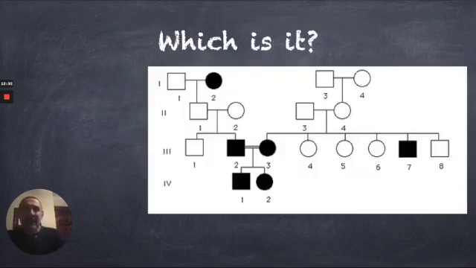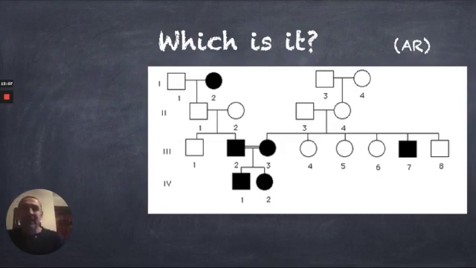Let's take a look at some pedigrees and let's see if you can figure out what they are. So in this case, I notice right away it skips a generation. That's going to make it a recessive trait, typically. Next, I need to decide, is it autosomal or is it sex-linked? So I'm going to look at the number of squares that are filled in, 3 males. Then I'm going to look at the number of circles that are filled in, 3 females. And because it's about even, that means it's probably autosomal. So this one, I'm going to say autosomal recessive.